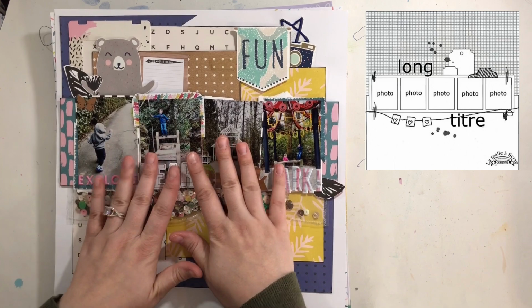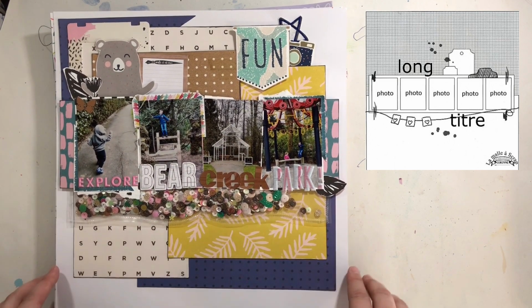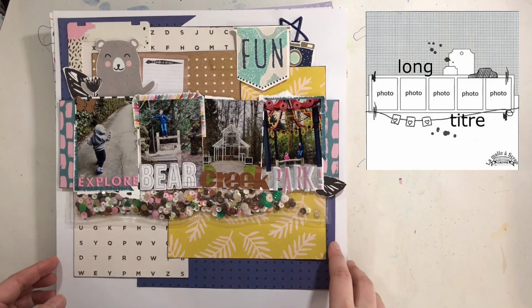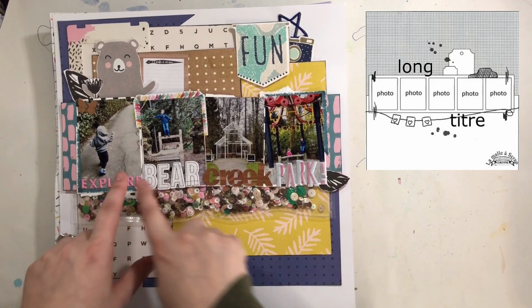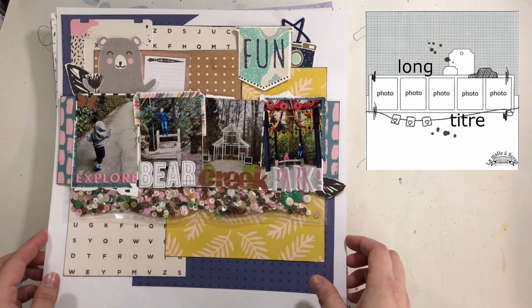Here's the one for day 3, and this was again using up some of that Good Vibes collection. I think this killed it. There's my stitching in that one for you to see. I didn't do a ton of stitching in this one. I cheated a little bit and I just did the little bit there, but I did do a shaker pocket. This was for Spiegelman Scraps as well, and photos taken at a park a couple cities away from us.